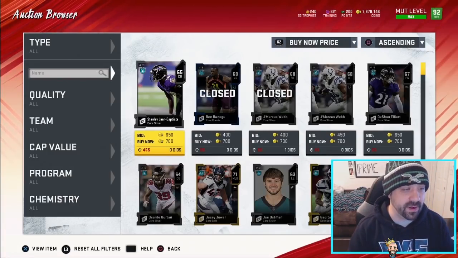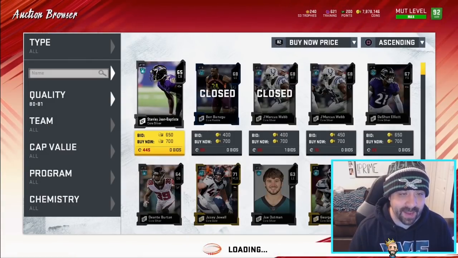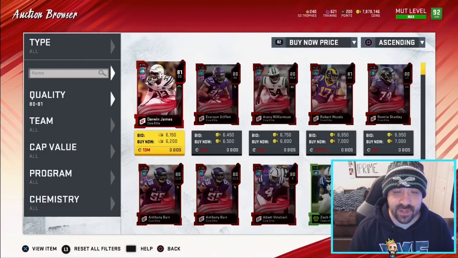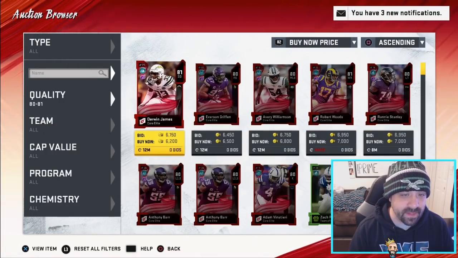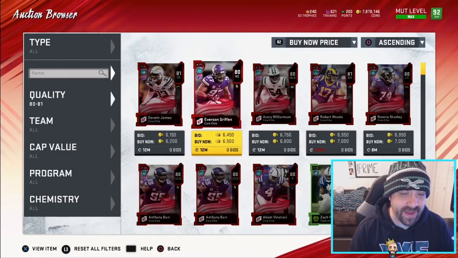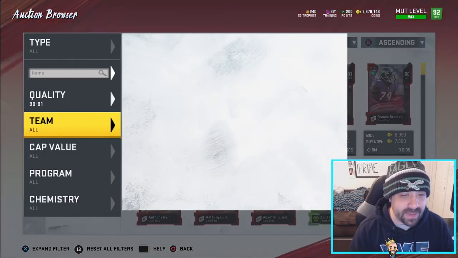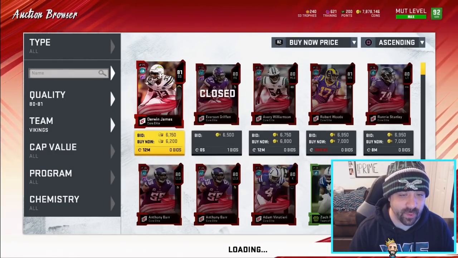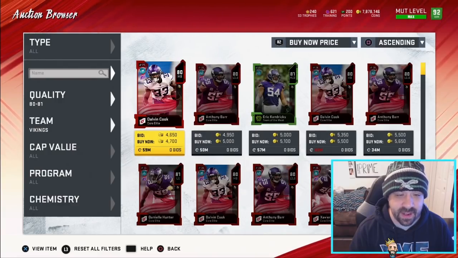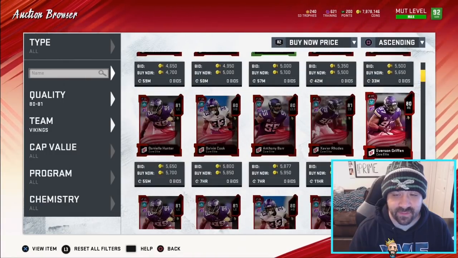So if I go back over to the auction house, I'm just going to go to 80 to 81 overall. I'm not going to filter down anymore. I'm literally just going to sit on this filter and take a look at what we have here. These numbers will change. But if I look at 80 overall, I'm going to feel confident. Look, somebody just purchased that card for 6,500 coins. Now, if I go to Vikings and look for that same Everson Griffin, I guarantee you there's one cheaper there than 8,500 coins. Let's see if we can find one here. Maybe not. Prove me wrong, maybe. So there's one for 6,100.